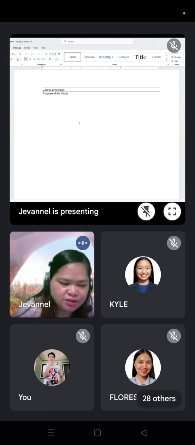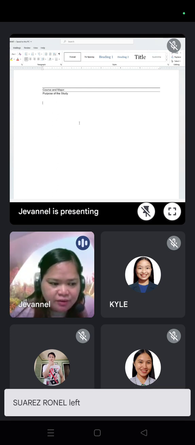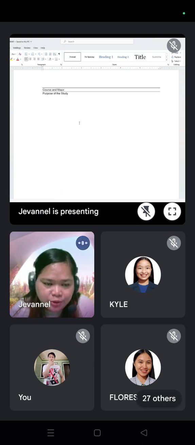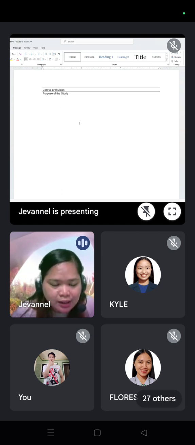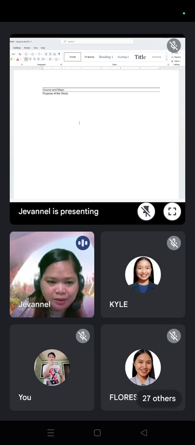Now, for the purpose of the study, of course, this will give direction to your study. No? So, dapat, in your own words, do not use any AI for this part, ha? Kay, if ever that you will be using AI to command it to get literature related to the topic that you wanted to pursue, do not use that AI for the purpose of the study. It should be from your own words, no, para from there as you write it masabtan pud ninyo unsa gyud inyong gusto nga i-pursue ani nga topic or kani nga phenomenon or kani nga variables or kani nga case.